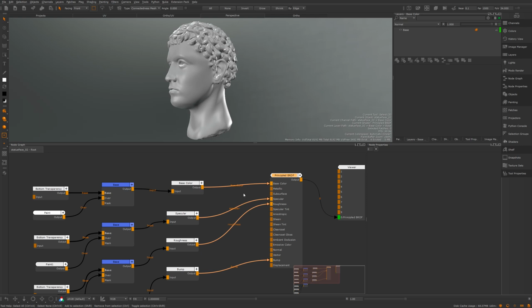While it might look like you're looking at a complete spaghetti junction of nodes, understanding it and decrypting it in the node graph versus having to go through all your channels and all your layers is just so much easier, and it's so much more powerful as well because you can start sharing data. But again, more on that later.